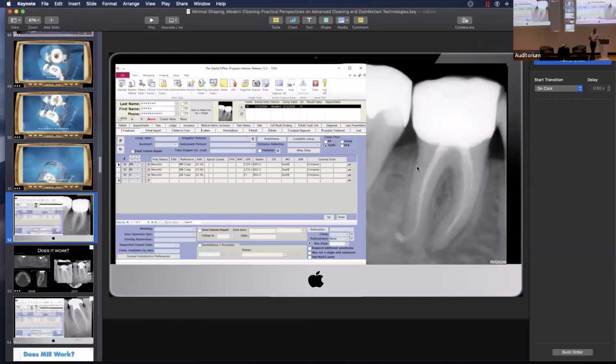In my mind, it doesn't make sense to ask the Gentle Wave to spend the 5 minutes of bleach that we have on digesting the coronal pulp and then not get to the apical pulp. So I'm going to get as much of the pulp out with files as I can, so that I can ask Gentle Wave to get the pieces of the pulp out that I couldn't get to with the files. So yes, we're going to use larger files on those, but primarily to rip out the coronal pulp.